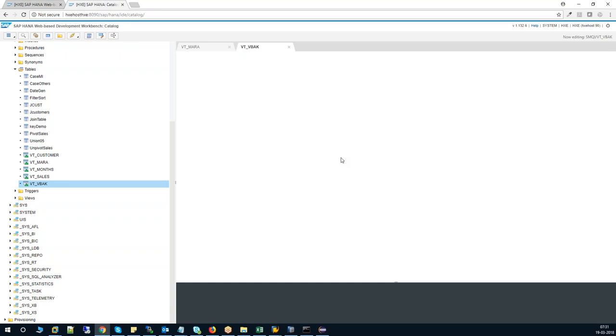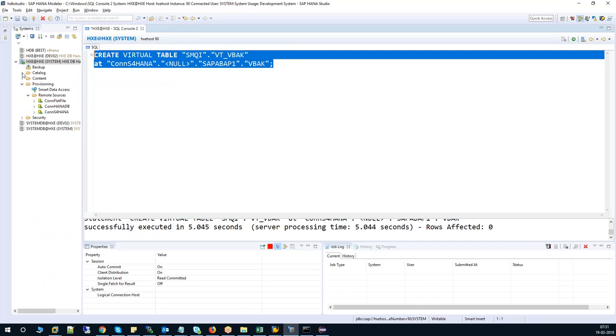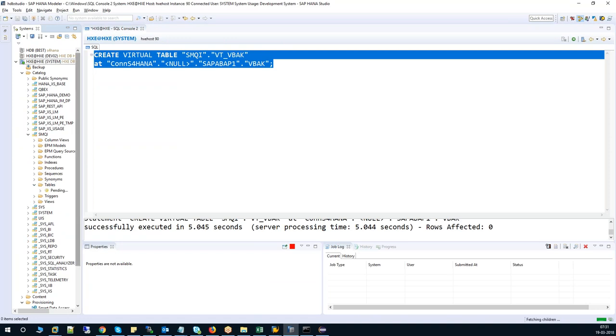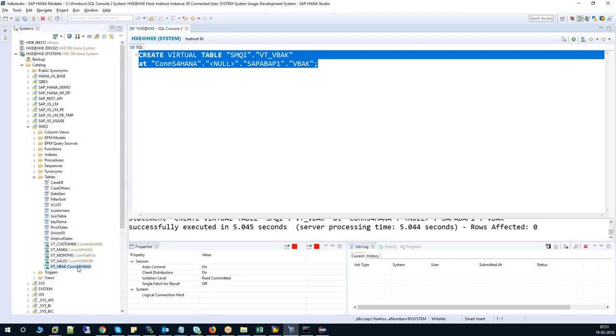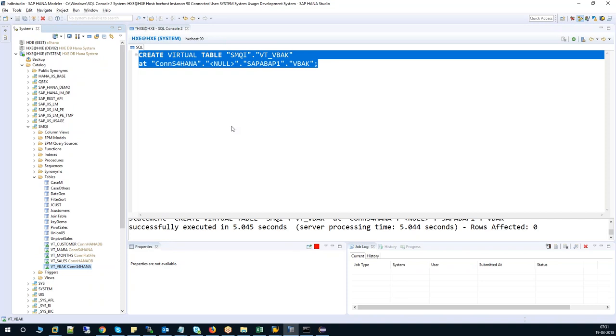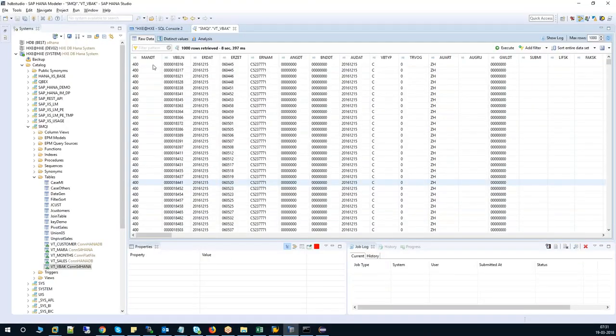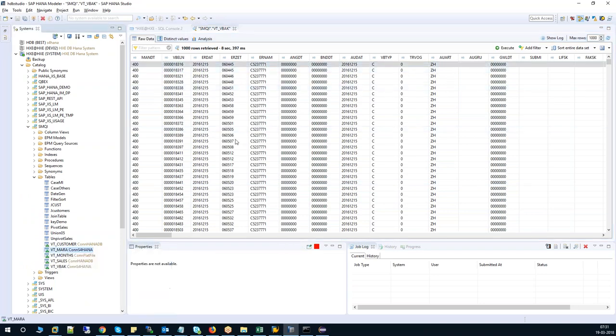Now it is trying to read virtually from the S4 HANA system and then showing you the content. Could be the time, because that could be huge content. It is reading from the VBAK table from S4 HANA. Same way I can also read MARA.